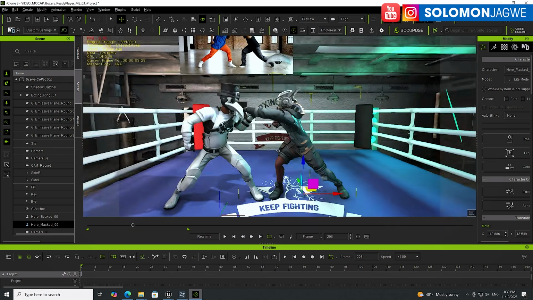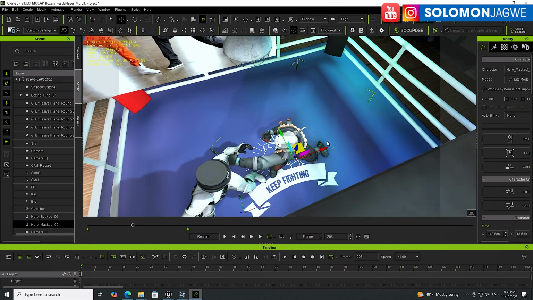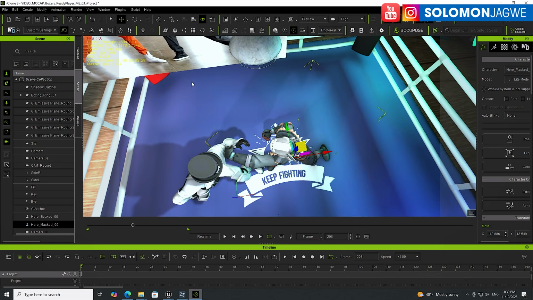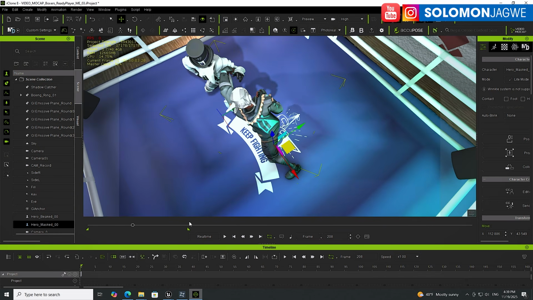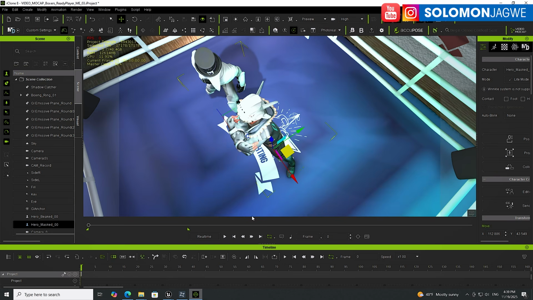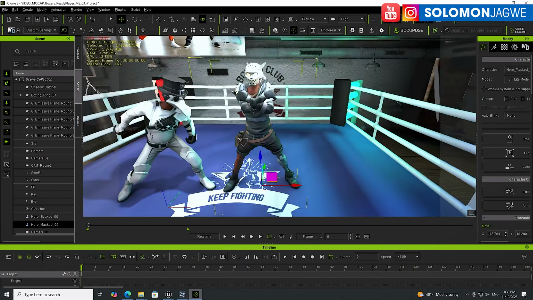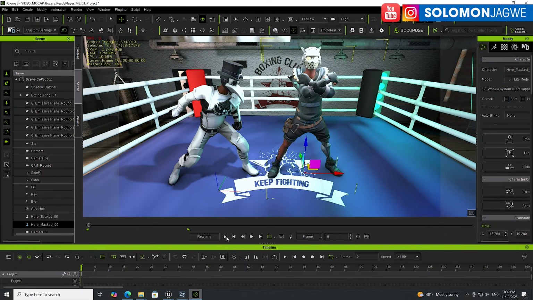And I would also look from the top as well, which you can't do with the source footage, but at least you can do it here in the scene and then adjust accordingly. So this one, I could maybe move it a little bit over here, and then come back to this viewport and press play.